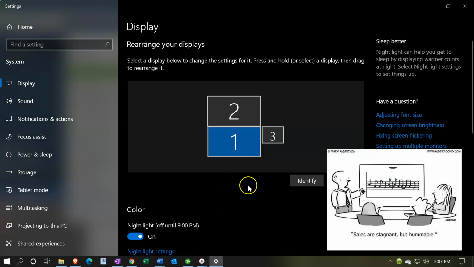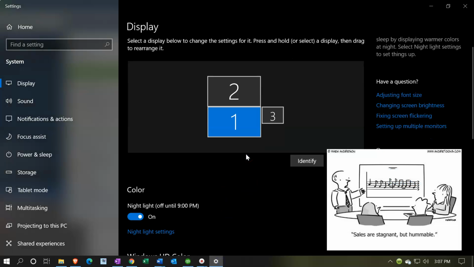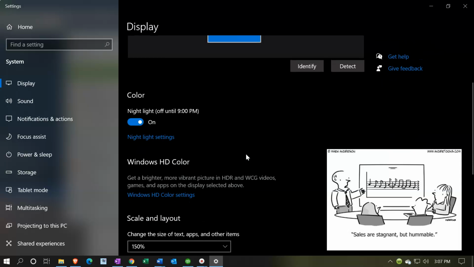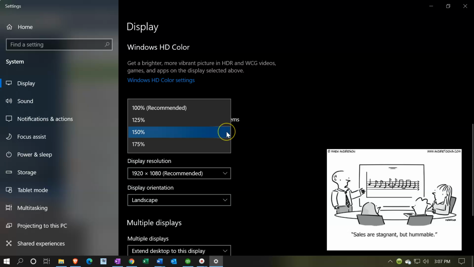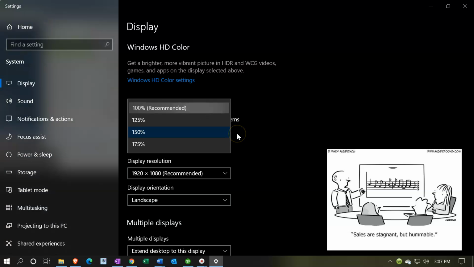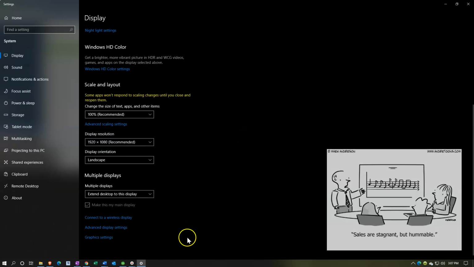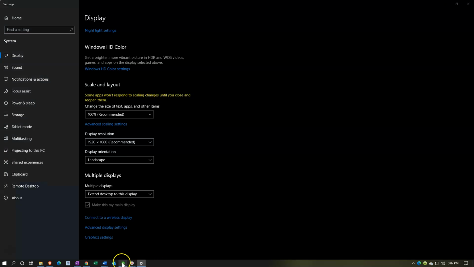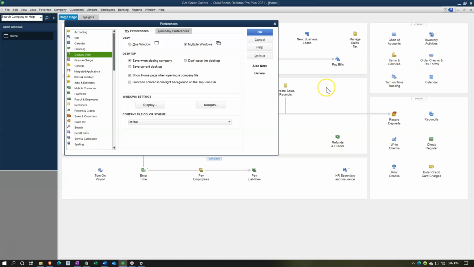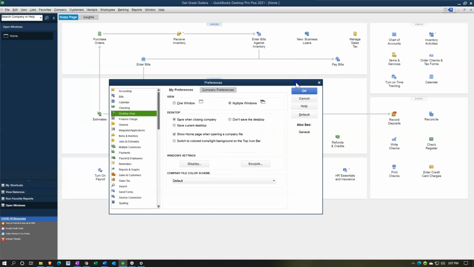So I have three monitors, and I'm on monitor 1, the one I'm looking at, and you can change the size of the items you're looking at. So if I was to change this to 100%, which is my default, and I went back to QuickBooks, you can see obviously that my icons are a whole lot smaller.